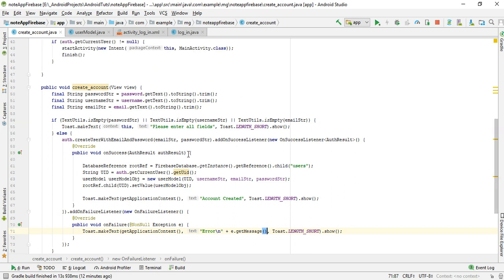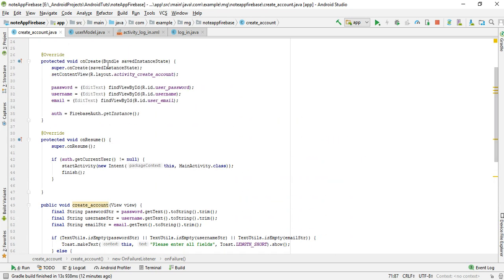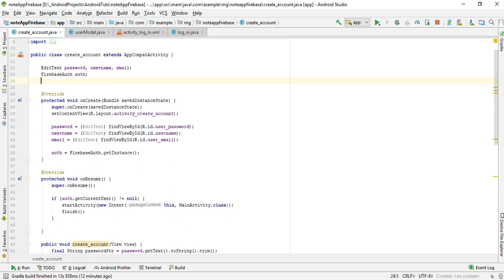Now we also need one more thing, and it is a progress dialog, so that the user can know that processing is going on.